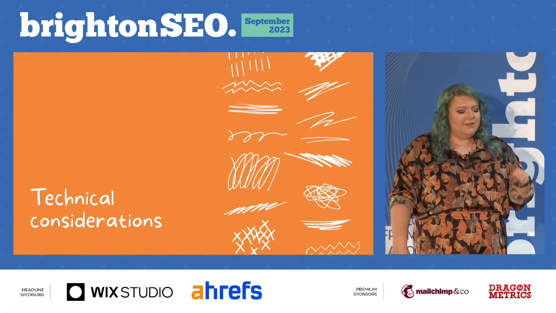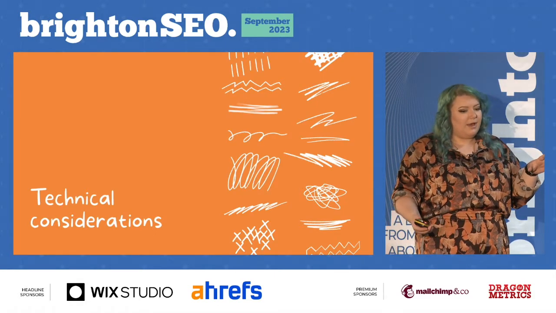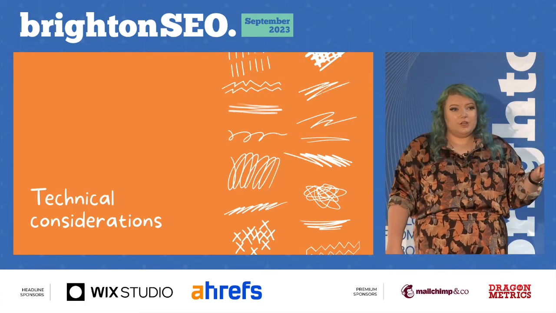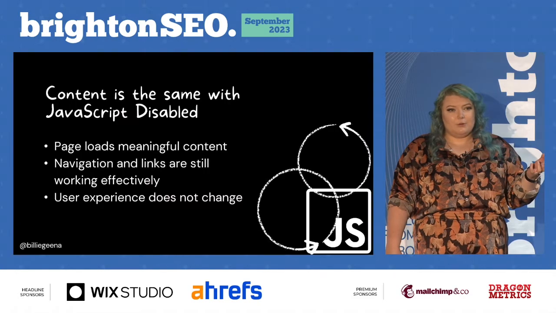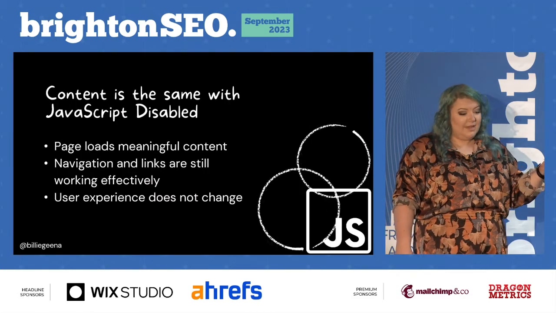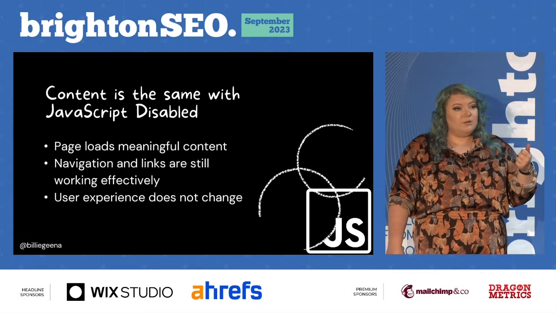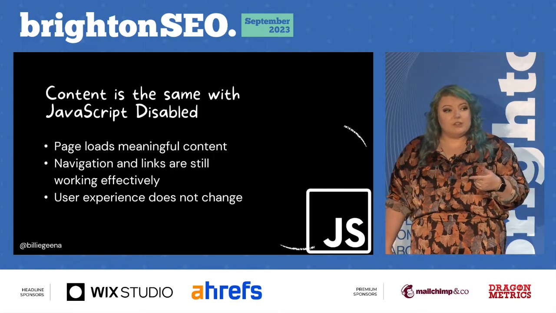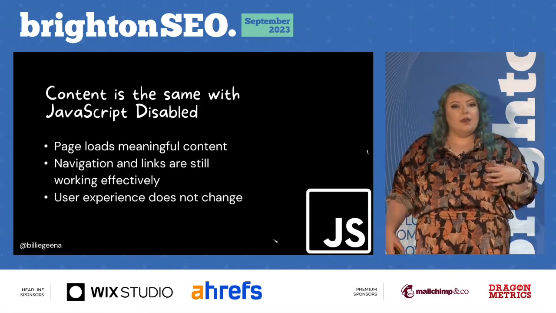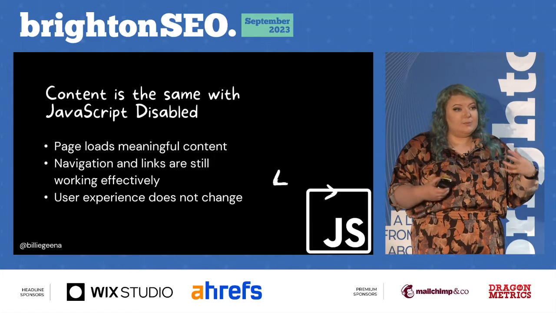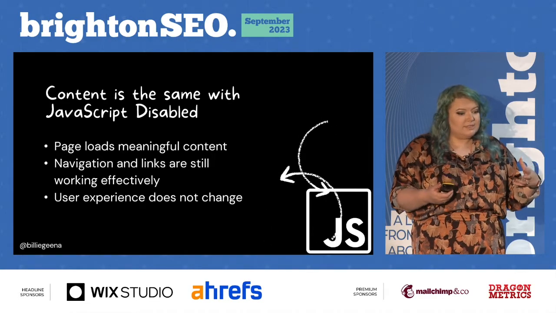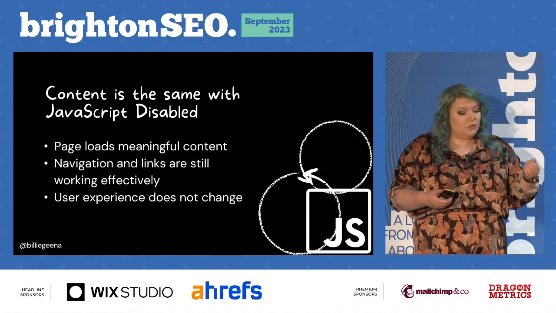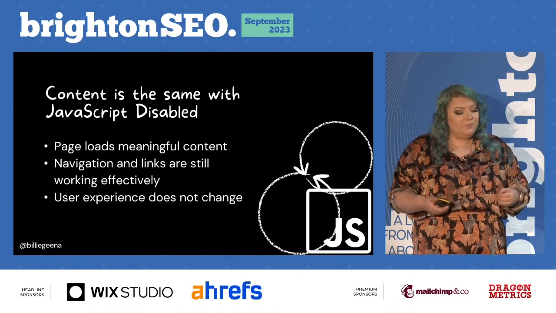So technical, this is where we can start spiraling off a little bit. In theory, all of you in your technical audits should be looking at JavaScript. I'm hoping you disable JavaScript and then have a look at the site. It's really important because a lot of users with disabilities will use text-only versions of your site. They might use screen readers or any other accessibility tool to make the process easier for them. So it's important that without JavaScript enabled, the page still loads meaningful content. That's not just for Google.